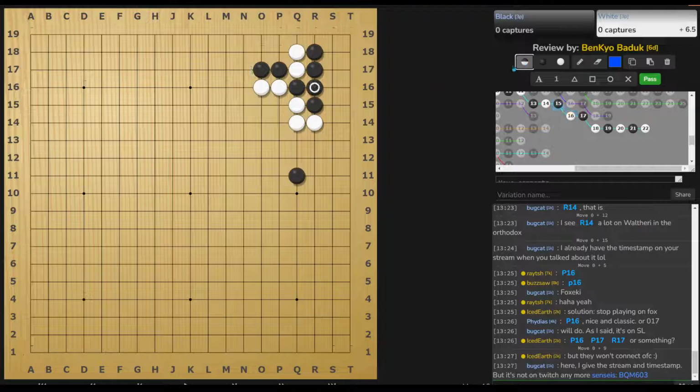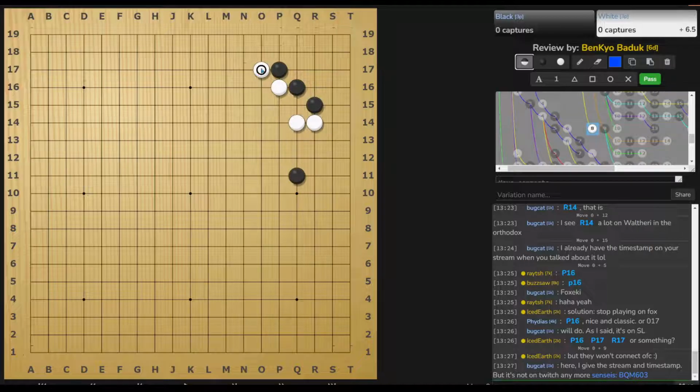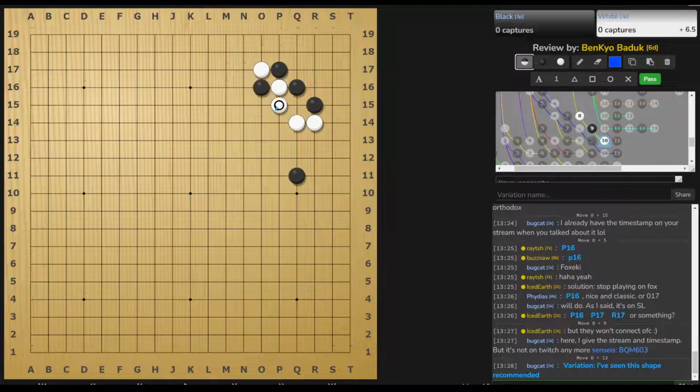So yeah, White can just fix after this, and the cut here is not working. And so it's pretty good for White most of the time. There are a few other ways to punish this, which is like this is the most AI-friendly punishment. And it looks complicated, but it's not that complicated. Like if White tries to Atari here, then there's two problems now. I mean, you have A and B coming up, right? Or even C. So it's bad for Black already.